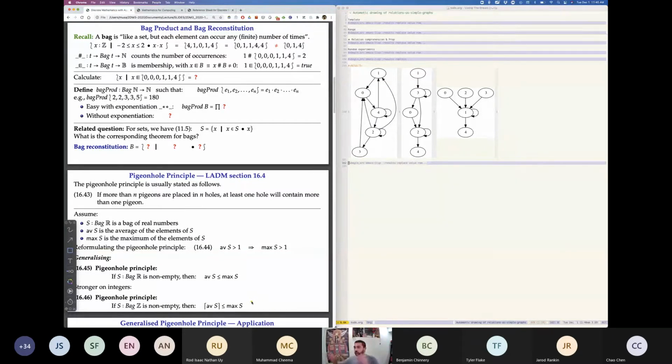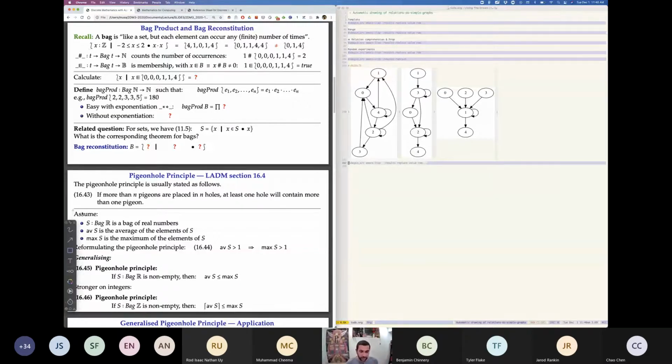So you have a bunch of things and you're going to sum them up, and then you say, what if all those things had the exact same value? I want to get the same total. What value would it be? That value is known as the average. So intuitively you expect the average to be at most the max, and the pigeonhole principle says, yeah, this intuition is true. Because the average is supposed to be the thing that lands in the middle, and if it lands in the middle, it's got to be less than or equal to the maximum. So I hope that's clear.